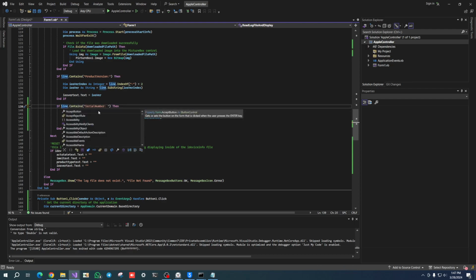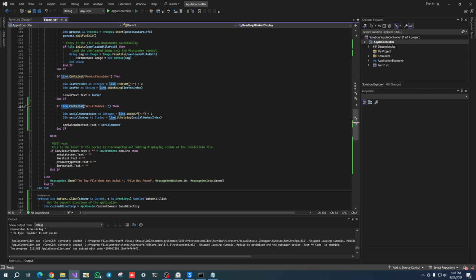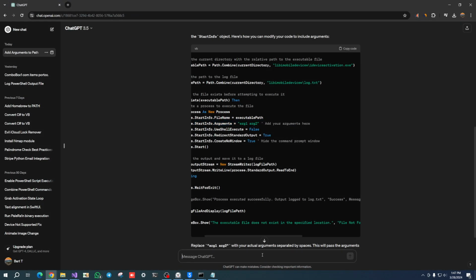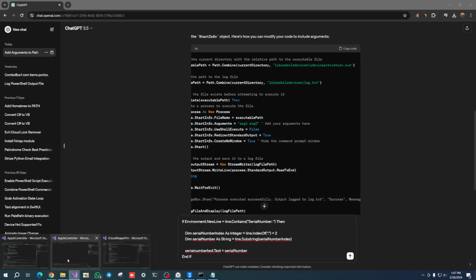If line contains... paste this here in ChatGPT.